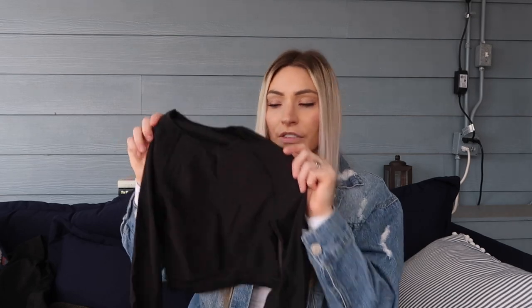The black vital seamless is just a staple legging — I wear it out and about too, and I've had them over two years. The vital seamless crop top is also a complete favorite. It's the thinnest and most lightweight crop top Gymshark makes. I've had mine two years and I'm still wearing it — it's literally inside out right now! Gymshark also makes vital seamless shirts, tanks, and full-length tops. The ash teal vital seamless top is another favorite — the softest top they make, and that colorway is beautiful.